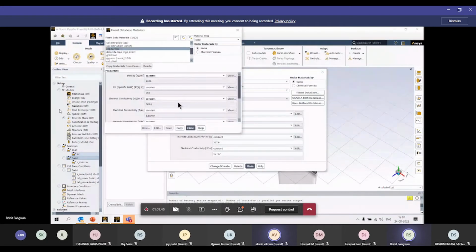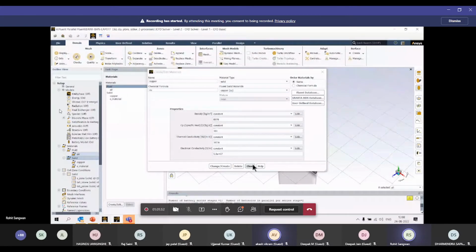You can copy, you can close it also. You can rename them too, it's not a big issue. It is asking whether to overwrite. Yes, you can create or no. So you should say yes. And now close it.